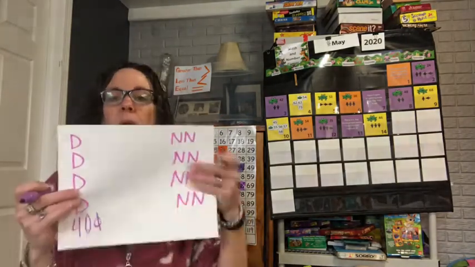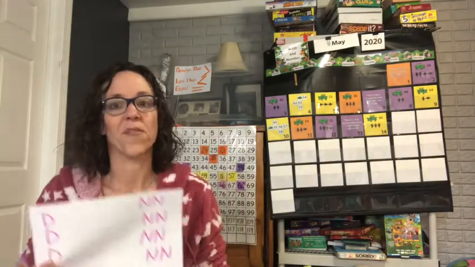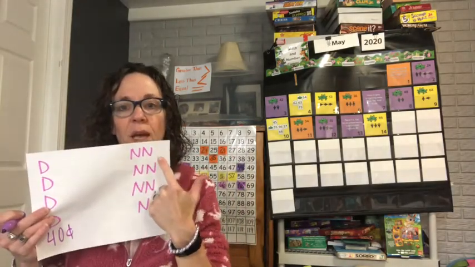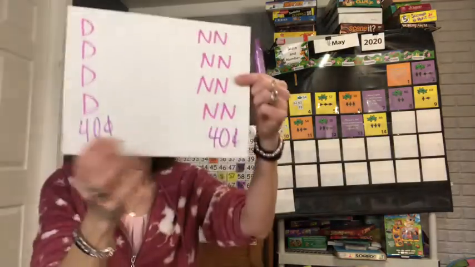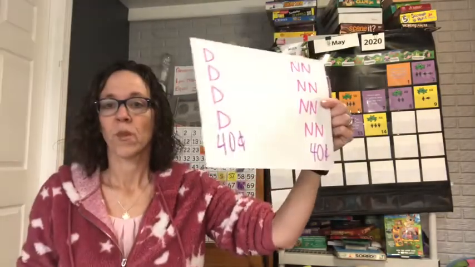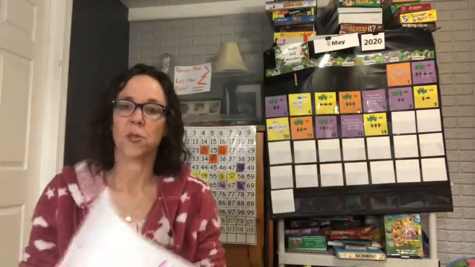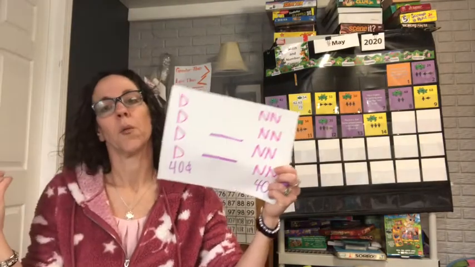Now let's take a look over here. We have nickels. Let's count by 5s together. 5, 10, 15, 20, 25, 30, 35, 40. So we have 40 cents over here too, because a nickel is worth 5 cents. Show me 5 fingers right now. So we have 40 here and 40 here. If I have 40 cents and you have 40 cents, who's got more money? I know what you're yelling to me right now. You are right. It is equal. What we have is equal.